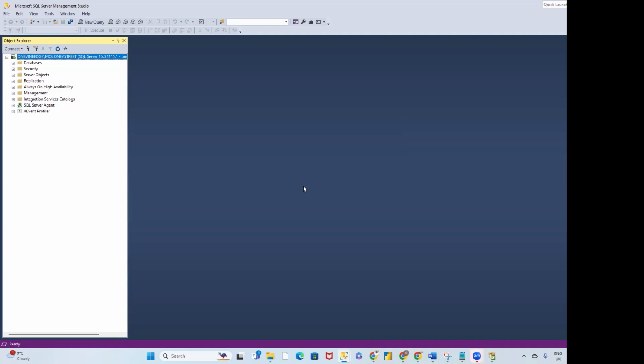So meaning that what you need to do now is to go and install it. You see, we're installing for SQL Server, we're installing two applications. One is the SQL Server database engine, which is the first one which I installed. And the second one is now your SSMS. Once you have installed your SQL Server database engine, you cannot access it without installing the SSMS, which is the SQL Server Management Studio.